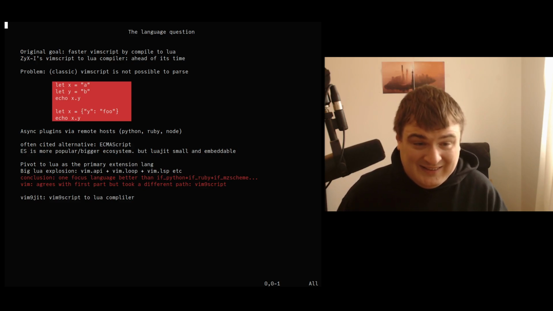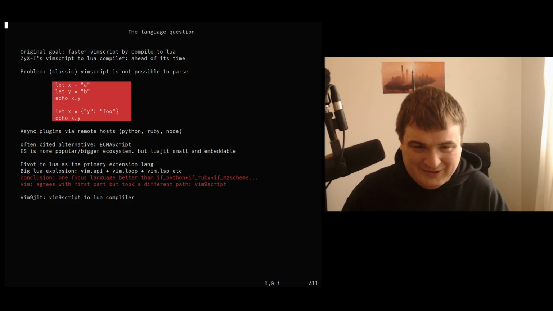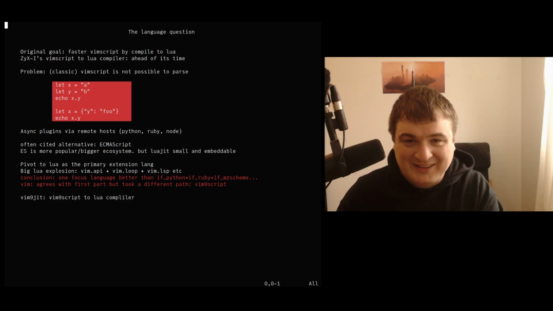And history doesn't repeat, but it sort of rhymes, because now, as Vim has been rewriting some of its runtime files, which we still like to port and include in Vim script, it makes sense to compile this Vim script code, which is actually possible to parse, into Lua. So it's just interesting to see how the circle gets completed in a sense.